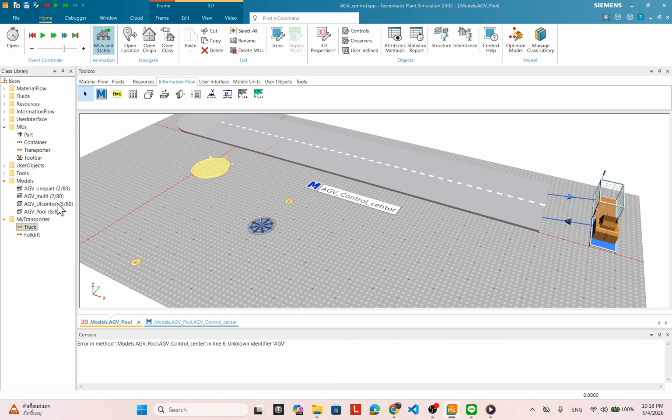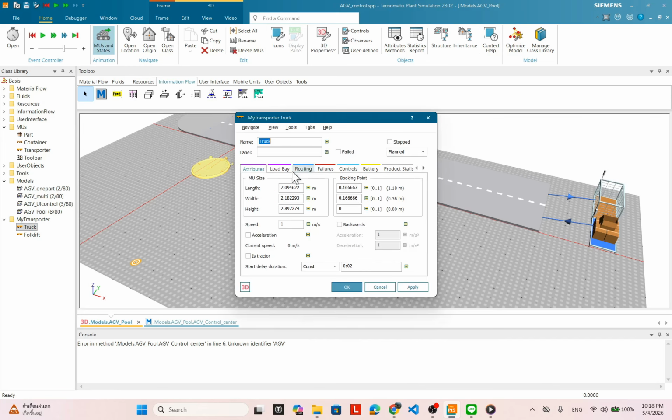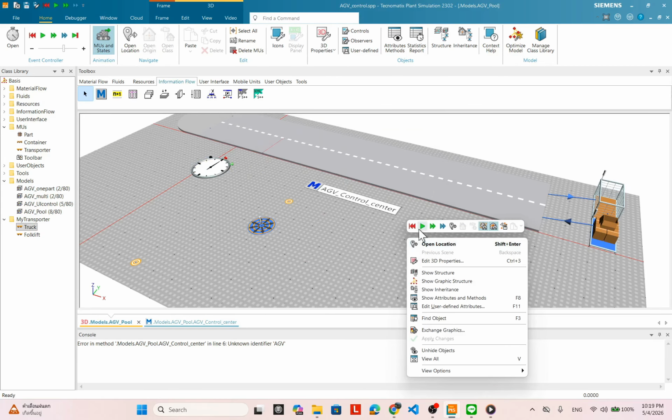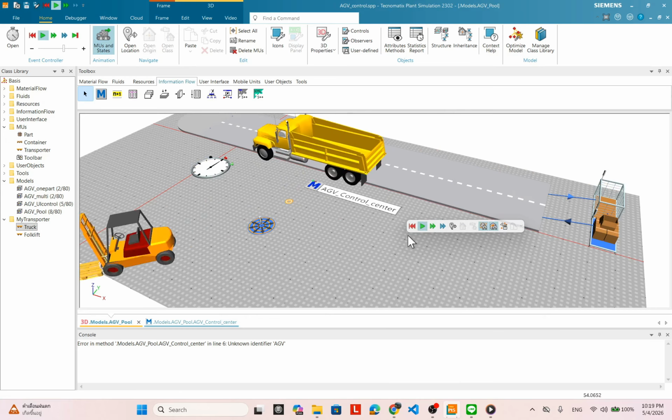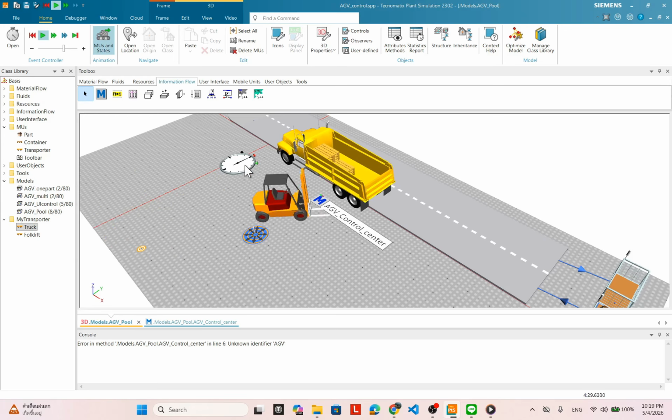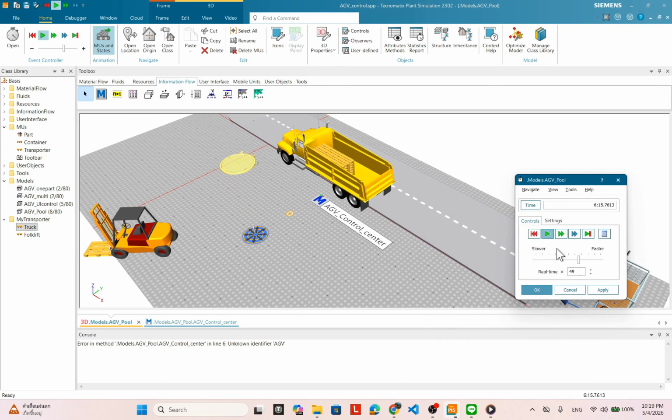Okay, I just adjust the truck capacity. I use five. X six. Okay, 6. Okay, click OK. Again, let me click on here. Speed.